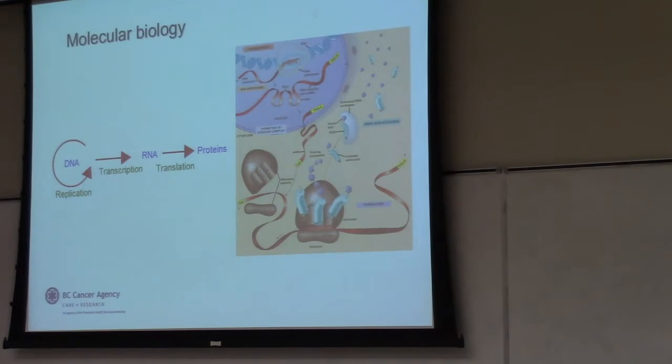So if you look at the molecular biology basis for this, DNA essentially contains the information for the proteins in our body. The messenger RNAs have to transcribe all the information from the DNA and go out of the nucleus, and then they are able to produce all the proteins that we need in the ribosome, which we call translation. During this entire process, we have about 3 billion base pairs in DNA, and during each cell division, there is a chance that one or two of these pairs will not replicate correctly. So there's a chance there's going to be a mutation.